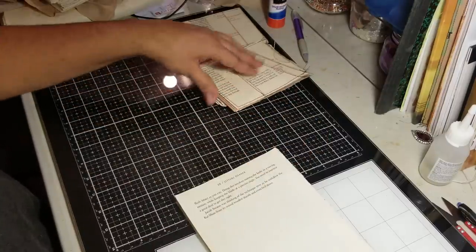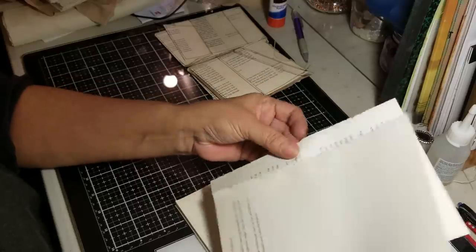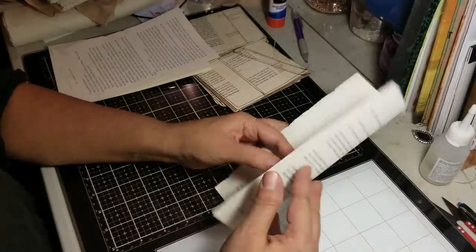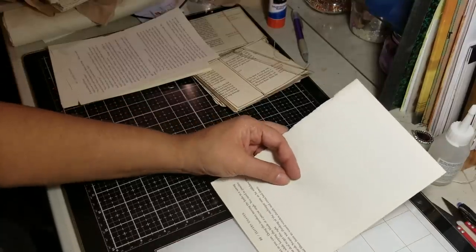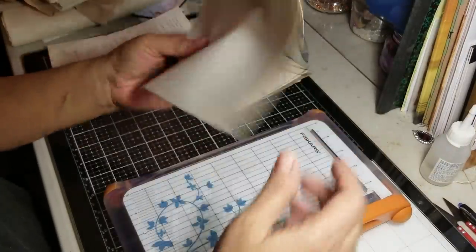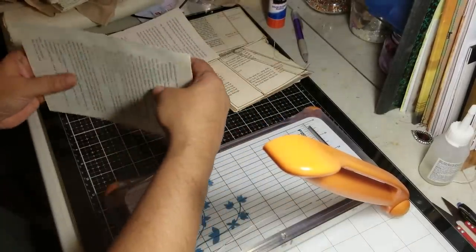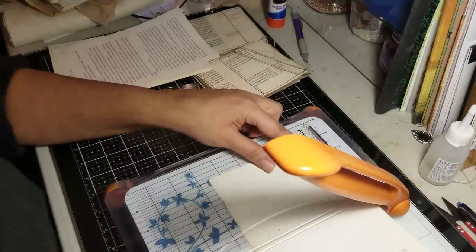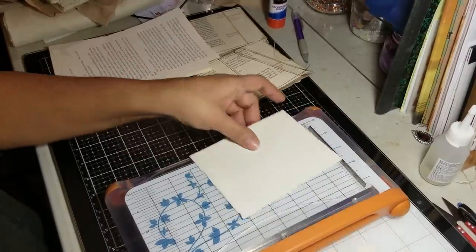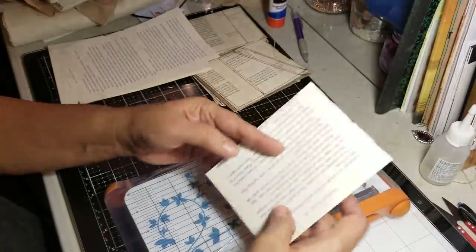What you do — I'm going to grab two pages of whatever paper you want to use. All you're going to do is cut them in half to get two even pieces, or four even pieces. I think this one is eight and a quarter in length, so I'm going to cut it in half — so it's four and one eighth. Just make sure the letters are going the same way.